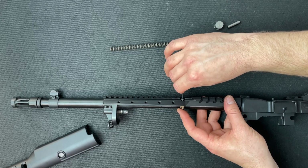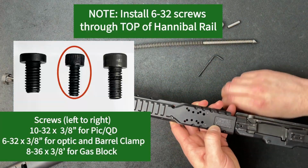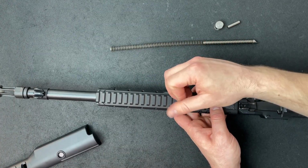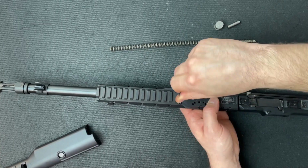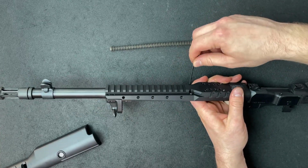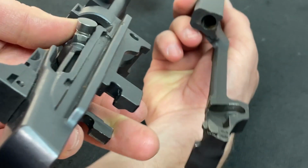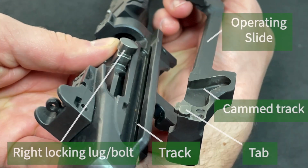Apply the included medium-strength thread locker to 2 632x3/8 socket head screws. Install these screws through the top of the Hannibal rail using the 7/64" hex wrench. Thread them into the barrel clamp, ensuring they are evenly installed and secure. Retract the bolt. Replace the operating slide by angling the handle portion upward between the Hannibal rail and receiver ring.